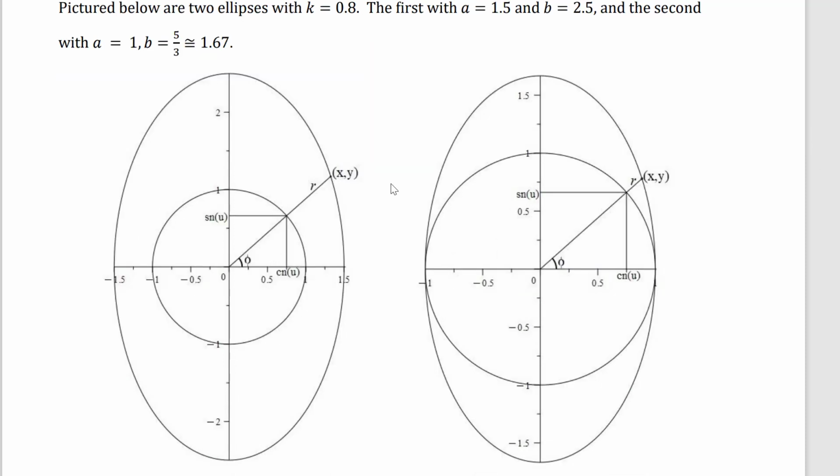So here's two ellipses with the same eccentricity, one with minor axis 1, major axis 5/3, the other with minor axis 1.5, major axis 2.5. So same eccentricity. And so they would work the same. The value of k is the same for both of these. And we can see in the picture how we're going to define sn u and cn u. We're going to go straight from the point towards the origin, but where we intersect the unit circle, the x and y value will be cn u and sn u respectively.